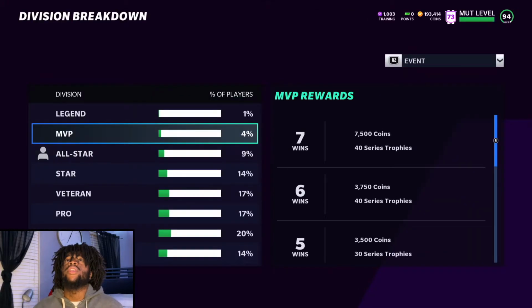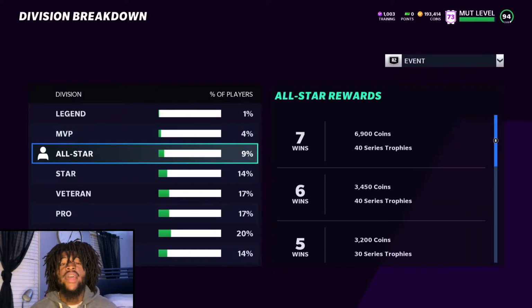I don't know if you're in Legend what you get, if you're MVP what you get, but I do know that when you win, you get a lot of coins, you get packs, you get quick sales, you get trophies. So if you can play these games smart and win yourself a Super Bowl, then you can definitely get a lot more coins than you would think.